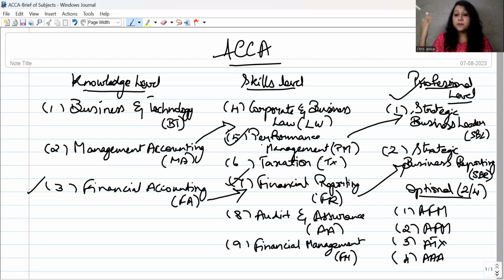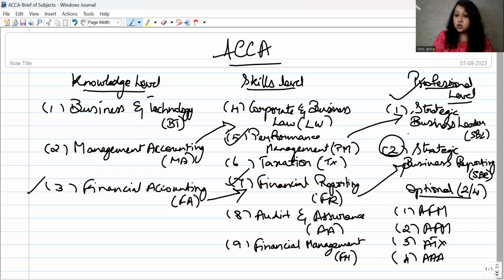Then this has a base for your professional level strategic business reporting. This paper will also be from the context of top level management. You will be evaluating the appropriateness of the usage of all the financial reporting standards in your questions, that is in your exam. So this professional level paper, as I told, will be more theoretical. Here you will be critically evaluating and commenting on the appropriateness of the financial reporting standards, whether the business has used the appropriate accounting treatment and reporting systems, right? So that will be strategic business reporting.